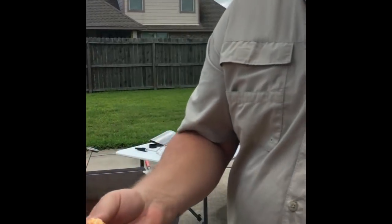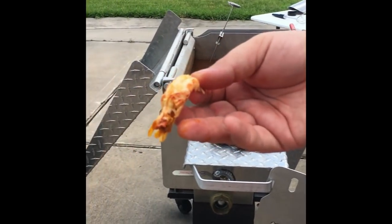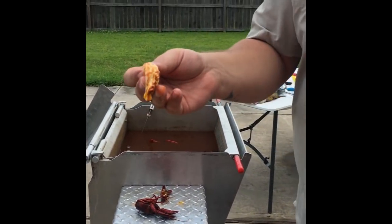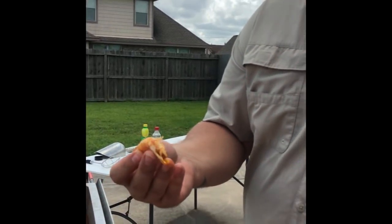Look at the meat. See how it's yellow? All the way down the tip of the tail. I'm not sure if my camera can pick that up or not. I've got the juices running down my finger. That's a juicy crawfish. And to me, it looks like the meat's been penetrated with the crawfish boil from top to bottom. Let's give her a little shot.